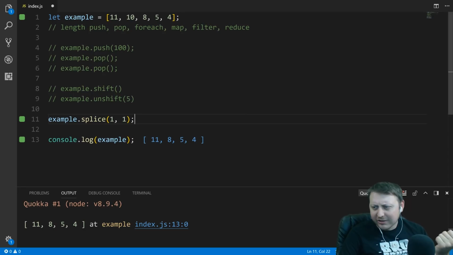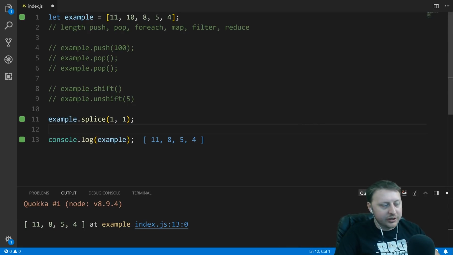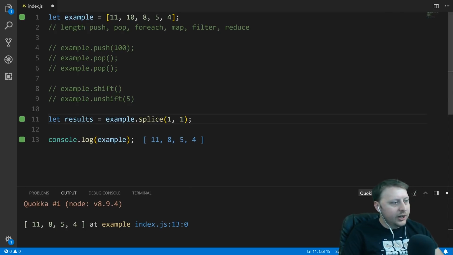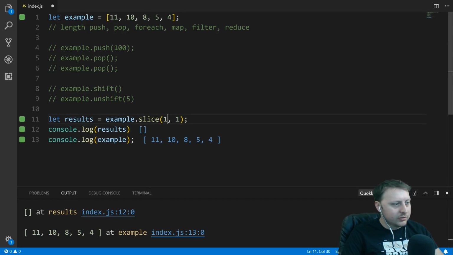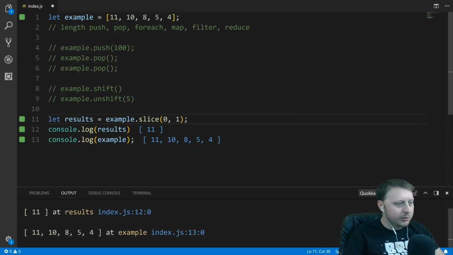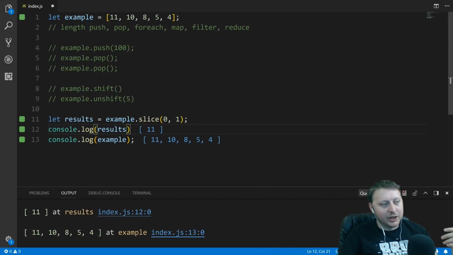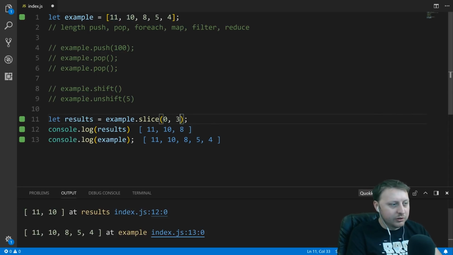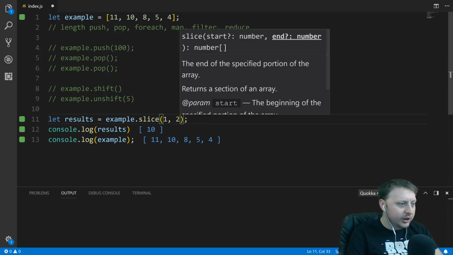And so you're wondering, what is slice then? Well, let's say we wanted to get a value out of an array, but we didn't want to change the array. You see how splice actually removed the 10? Let's, in our example here, instead create a value, and we'll just call it results. And we'll change this to slice, and say we want to console.log those results. There we go. So we're going to take the 11. Slice is going to return the values in an array format because we can slice multiple values. So you'll see here we're only slicing from the 0 index to the 1 index, which is one value, right? 0 to 1, not counting the 1. Say we want 0 to 2, 0 to 3. A little worth noting, if you don't slice with any values, it's just going to make a copy of the array. Now, one other thing is, say we want that 10 value, it would be 1 to 2, and then we get an array of 10.